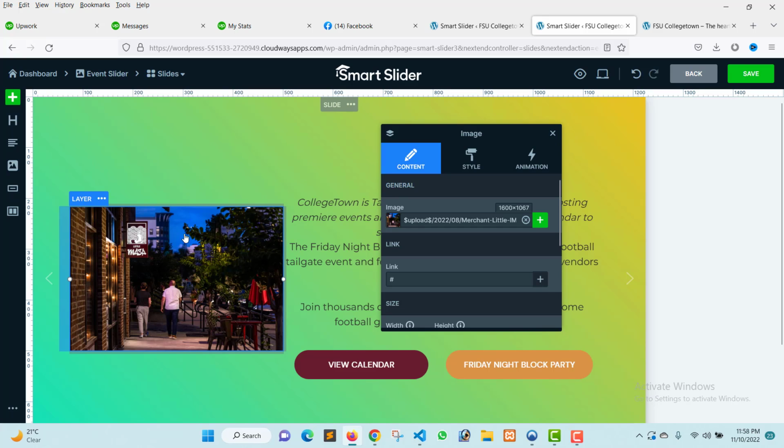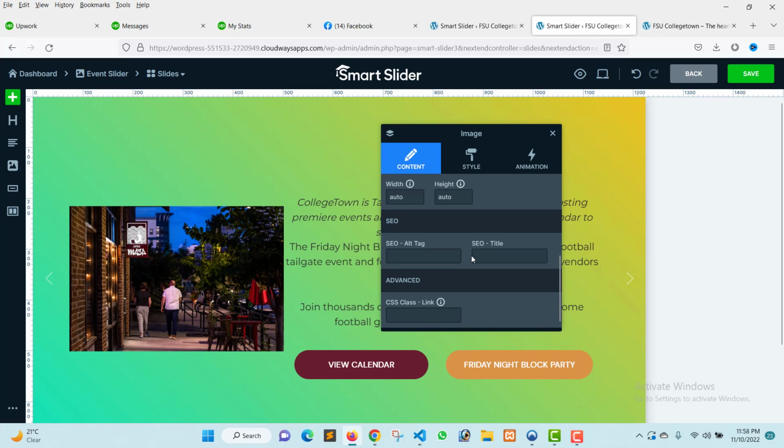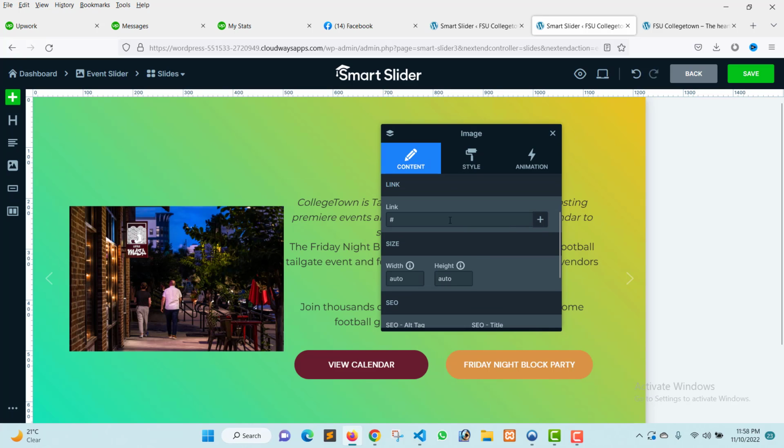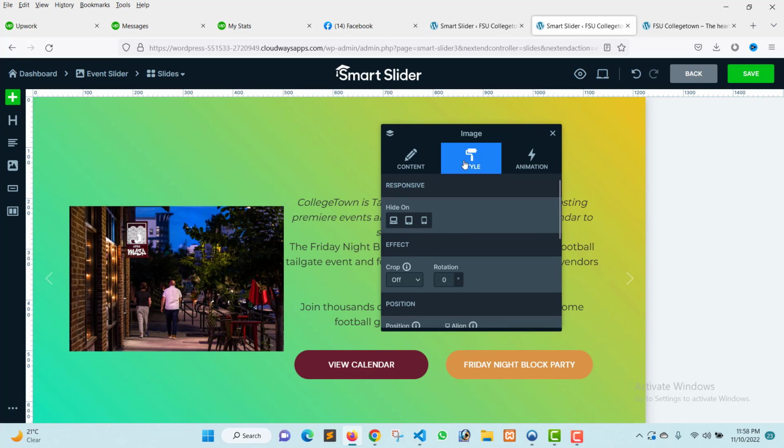So here is the image. If you want, you can add any link for the image. When you click on the image, then the URL will open. If you want, you can use any link. Also you can see the styling options.